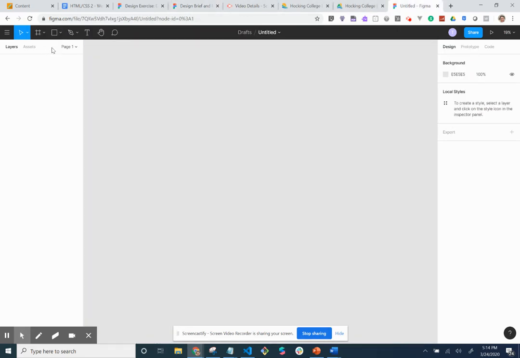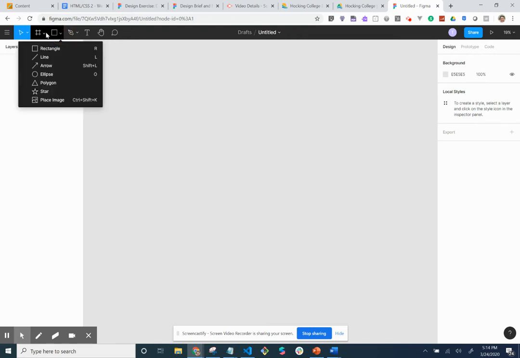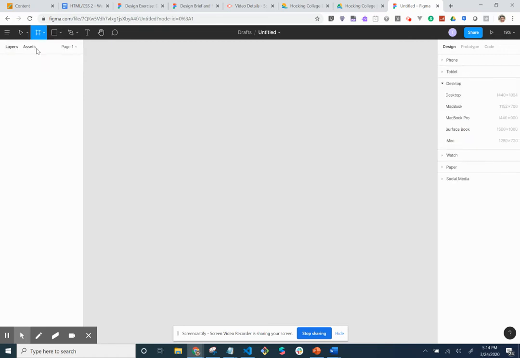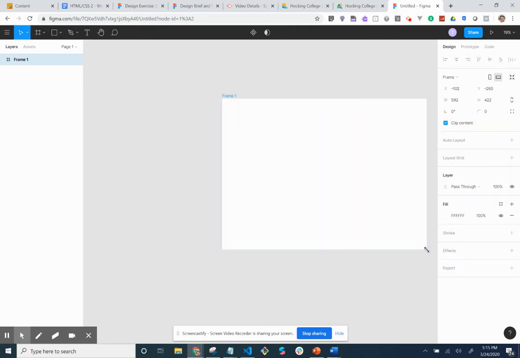Go ahead and create a frame. So on the top left-hand corner, what's that? Oh, I'm evidently mistaken. Oh, okay. So click on, looks like a tic-tac. And I think you can just draw, like you see it's got the plus symbol. I think you can just draw the frame. There we go.